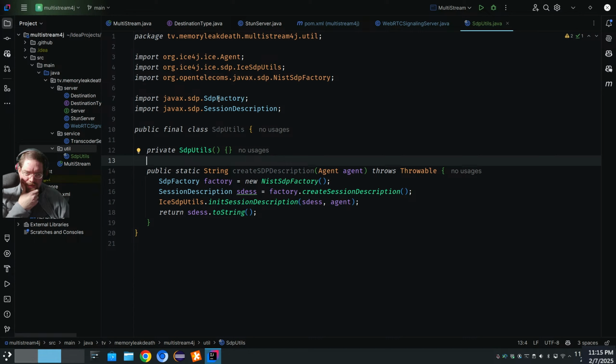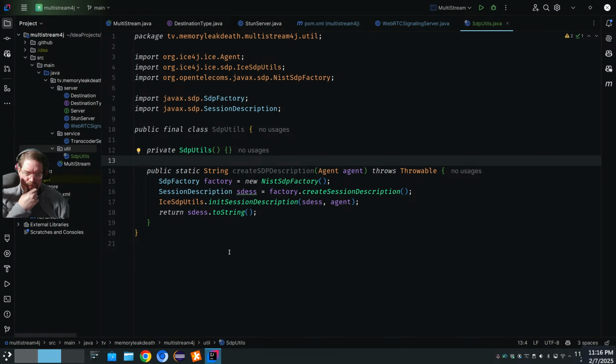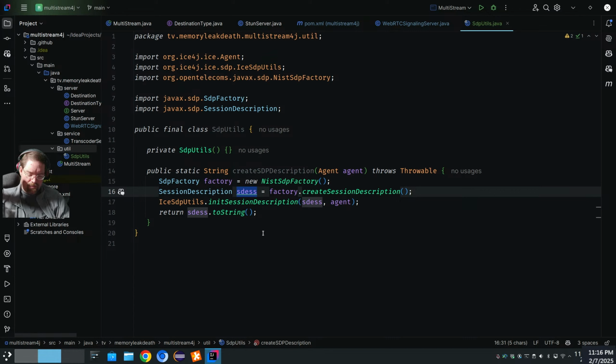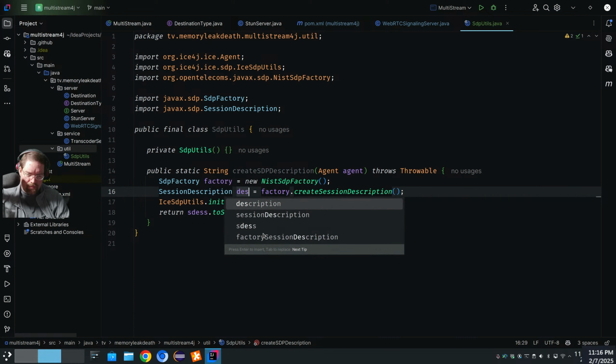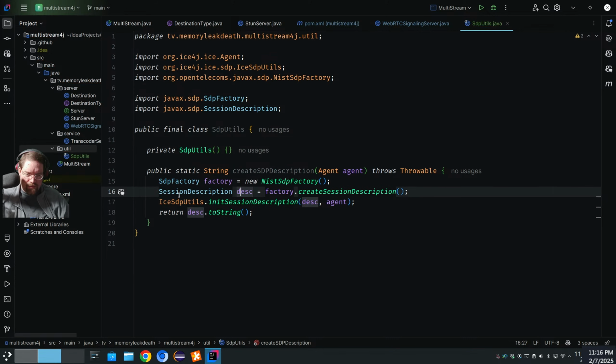I mean, it looks like they're just interfaces, so I'm not as concerned about that. Yes, please rename usages. Thank you.